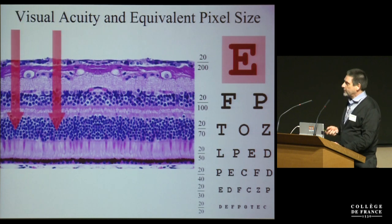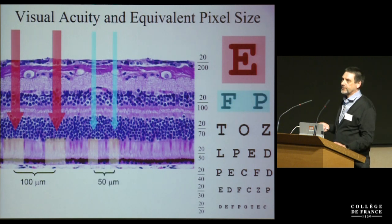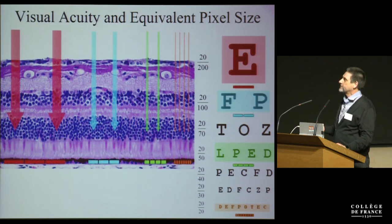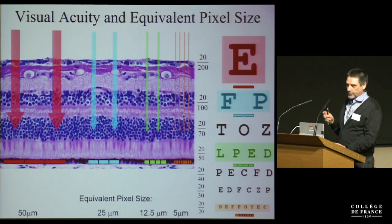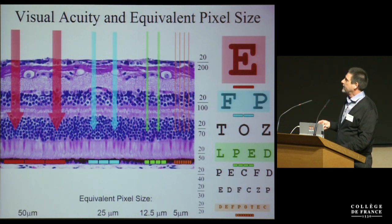Now the other important question is how much information we actually need to deliver, or how many pixels are required for different levels of vision. In normal vision, which is 20/20 visual acuity in American units, 6/6 in European, the frequencies on retina are 10 micrometers per cycle. So to sample it, we need pixels of at least 5 micrometers in size. Legal blindness in the US is defined as 10 times worse acuity, and it requires pixels of at least 50 microns just to sample this information. I'm not talking about even encoding, just delivering enough information for perception at that level.